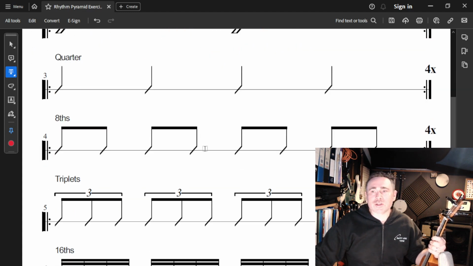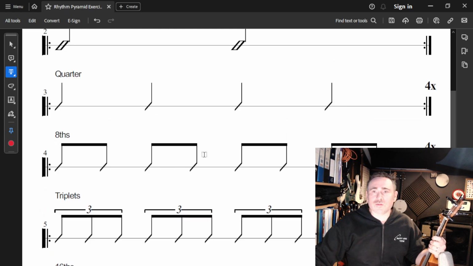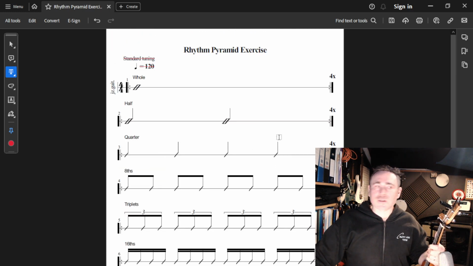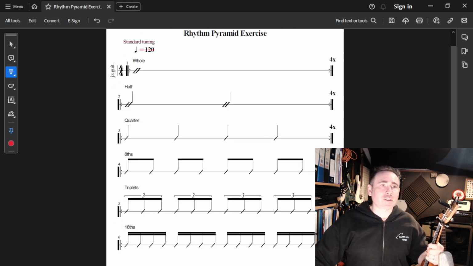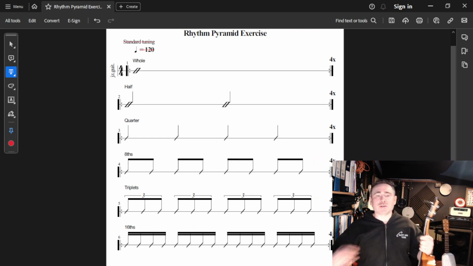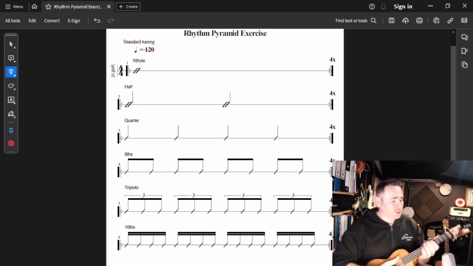But what I'll do is I'll just go through each one of those rhythms one by one. So I'm just going to put it like that so you can at least see it, and I will shove me out of the way. So I'm going to go through every one of those and stay on the pulse.